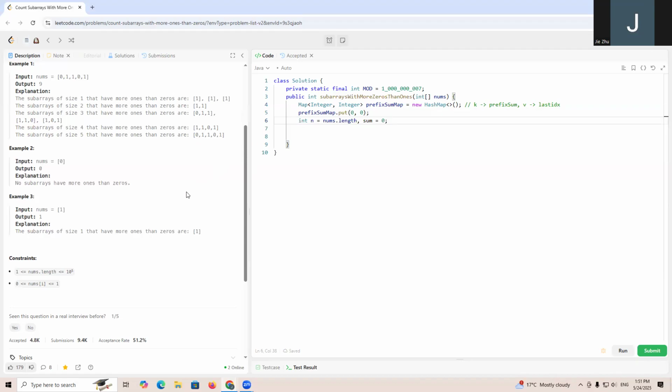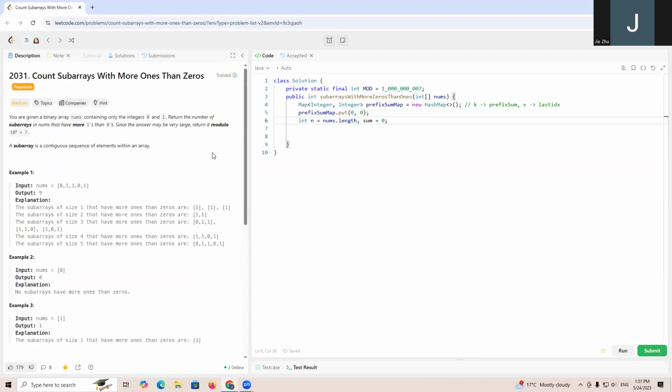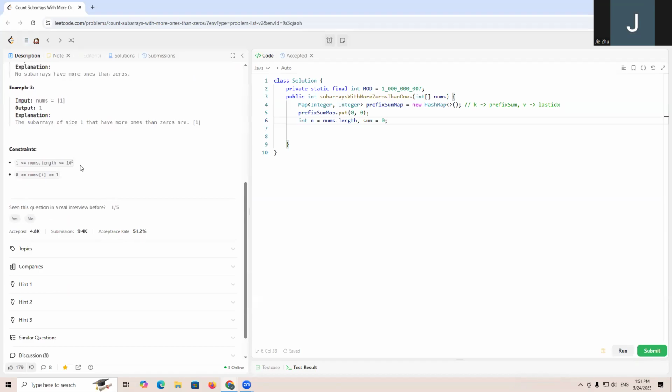And it says that we need to mod, right? So for the result, theoretically it is possible to be 10 to the power 5, so to be safe we can have a long result equals 0. And we need a long dp, right?